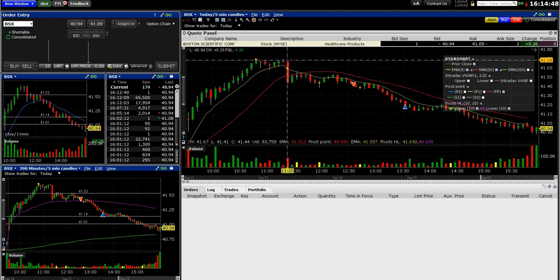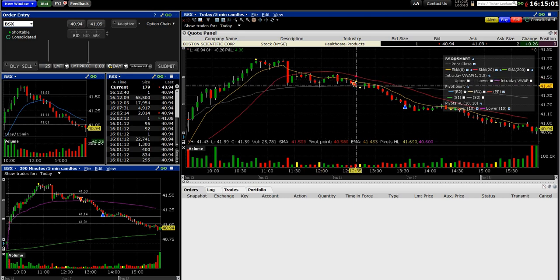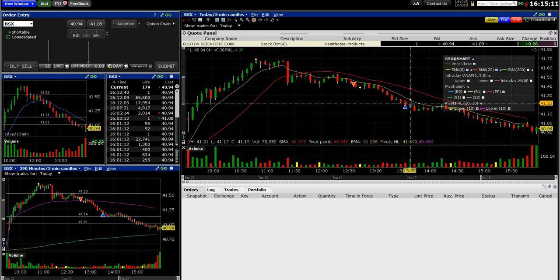And you can see right here, what I liked was you had this big red bar, and this doesn't really qualify as a bear flag, I don't think, but it still accomplishes the same thing. You have a big down movement, and then it kind of drifts down slowly, and that's where I got in. As soon as it got below this big red bar's bottom, that's 41.40, that's where I got in as a short, and I rode it all the way down to 41.19. So just 21 cents.